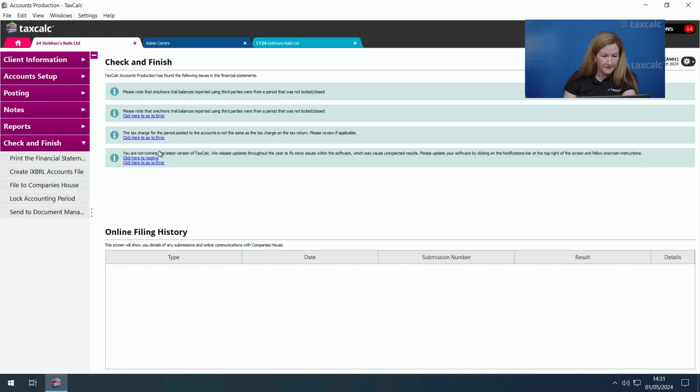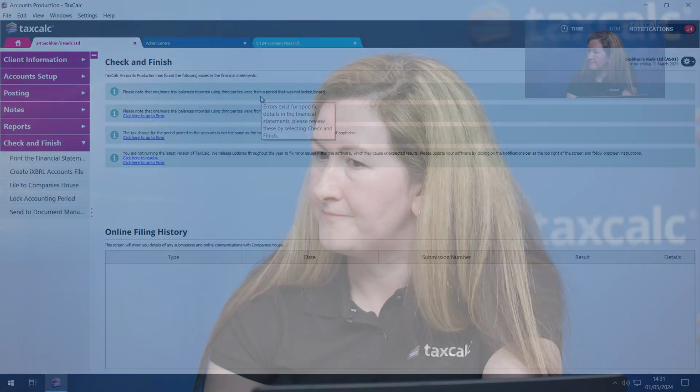In my check and finish here, it is saying that the period's not been locked. So if the periods are locked in the bookkeeping provider software, they won't allow us to export the figures back. It shouldn't allow you to export if it is locked, because that's obviously saying the period's locked down and they don't want any more changes to it.